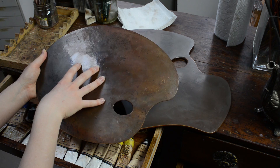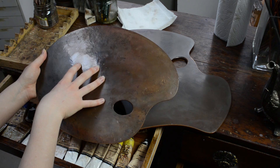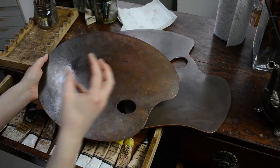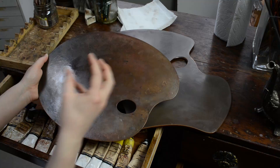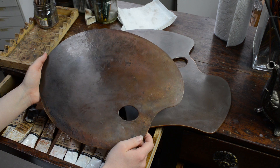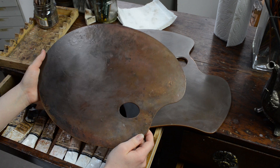You can use the linseed oil method like I did — I picked it up from an old art text and it's a traditional method. But it's also a really dangerous method, which I found out later, because an oil-soaked paper towel generates so much heat from oxidization that it can actually spontaneously combust. I've had friends who've seen rags burst into flames. I look back on doing this in my little one-bedroom apartment in art school and think things could have gone sideways pretty badly.